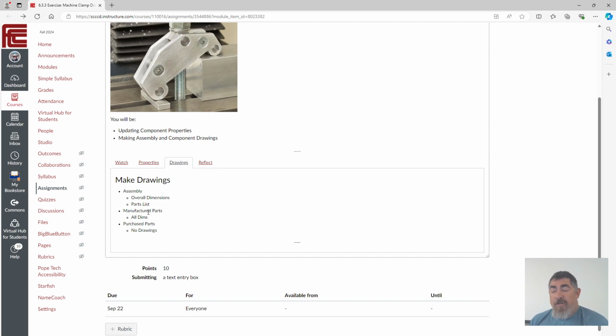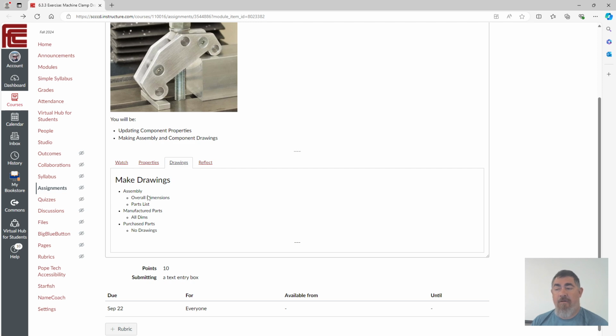For the parts that you're making, so all of these parts here, we want to make sure that we give the correct views and fully dimension those views and those drawings to make those parts. So it's up to you to determine what size you want to use on those, as well as what size you want your views to be, and figure out the best placement of the views, the alignment, and what dimensions you want to use on those.